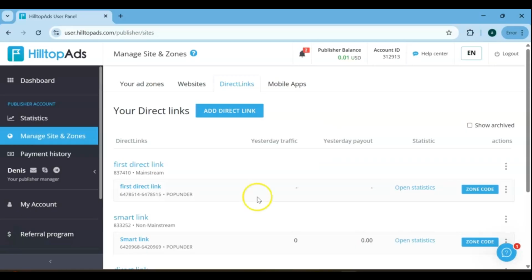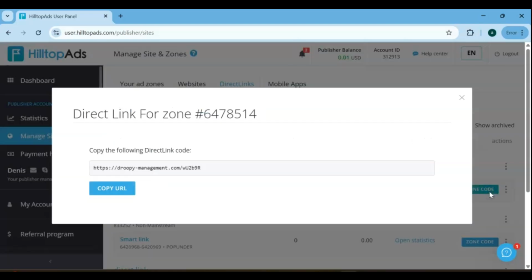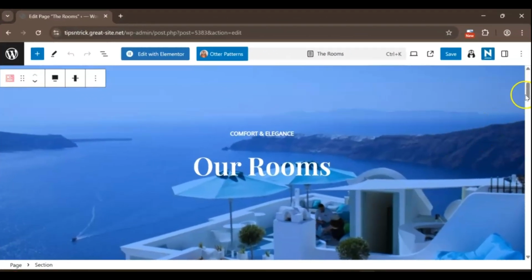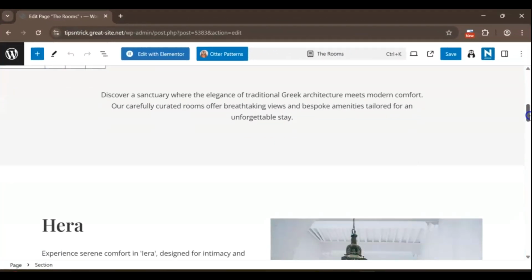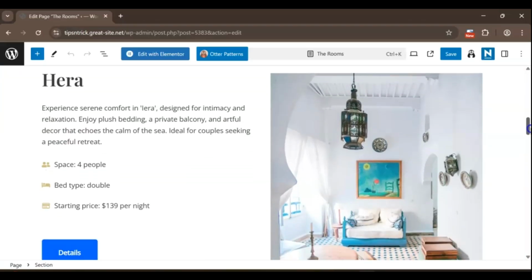After successfully creating your ads, navigate to the Ad Management section, find the specific ad you want to use, and carefully copy the generated ad code to implement it on your website. Integrating this into your site is a simple and seamless process. We'll walk you through each step one by one, ensuring everything is set up correctly and efficiently.